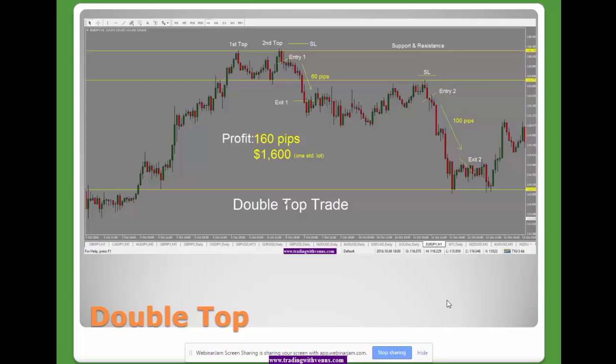Okay, Walter, in general terms, what would be the lot size for a $10,000 or $50,000 account? I tend to use an example of what I found. When I have a $10,000 account and I'm trading one standard lot, it's a viable thing to do. When I have traded a $5,000 account with a full lot on there, it doesn't work too well for me, because if I hit a few losers in a row, and you can, that's normal. It happens. It's like saying an NBA star will always get the ball into the basket. It doesn't happen. You can have multiple throws you just can't hit. That's fine. So you can have a losing streak.